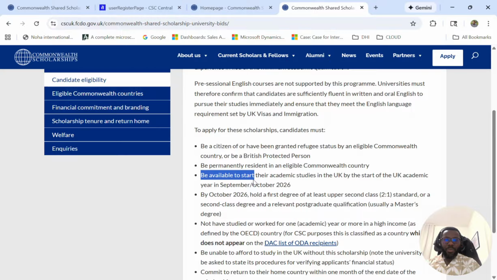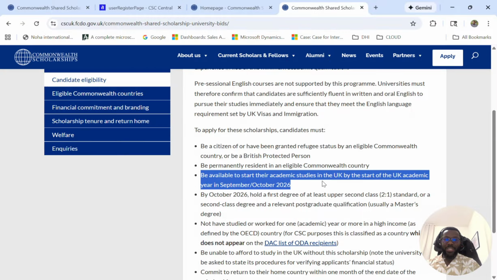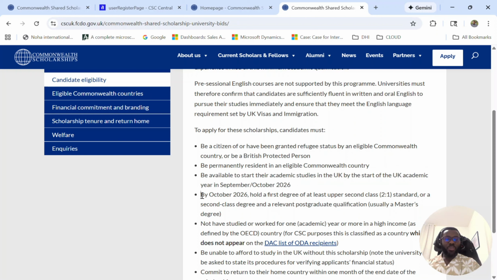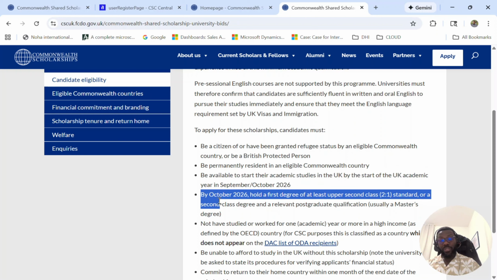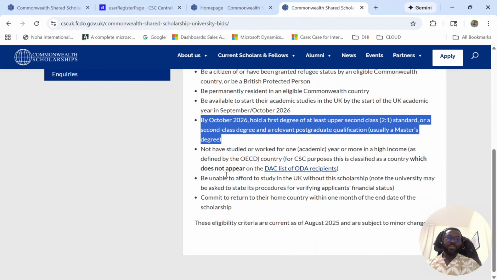Be available to start the academic studies in the UK by the start of the UK academic year in September or October, depending on which university you select. By October 26, depending on which university, you must have obtained your bachelor's degree with at least second class upper division. That has been stated.